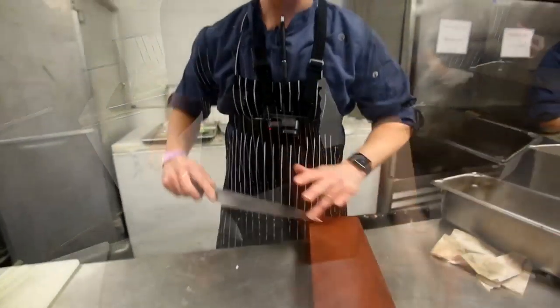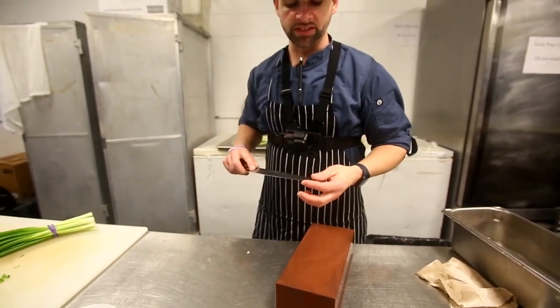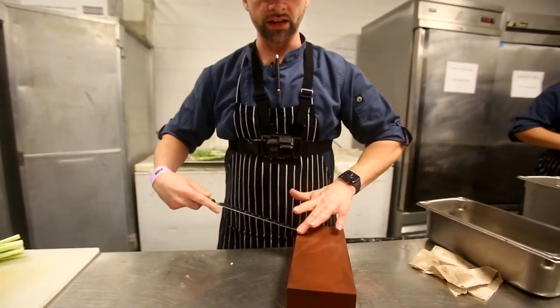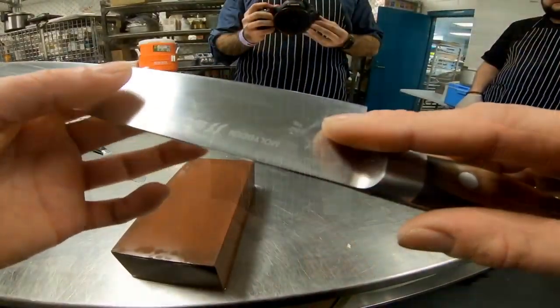If you remove the spurs, make sure you feel the angle — you can literally feel it. Now sometimes the tip of the knife will be at a different angle, so you might have to go in and redo it a little bit. You get much better results if you don't piece sharpen this kind of knife, though sometimes you have to piece sharpen.